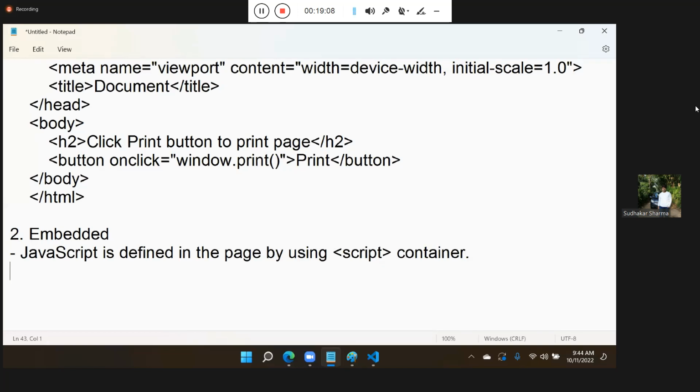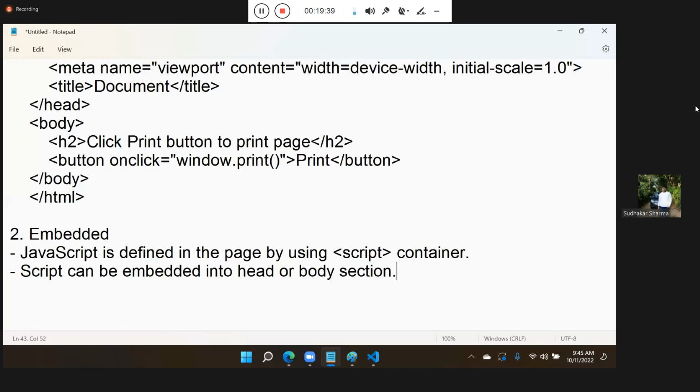Very important, you remember I explained style is embedded by using the style container. Where to keep the style? In the head section or in the body. I told you both are possible. Same rules for JavaScript also. That means script can be embedded into the head or body section.